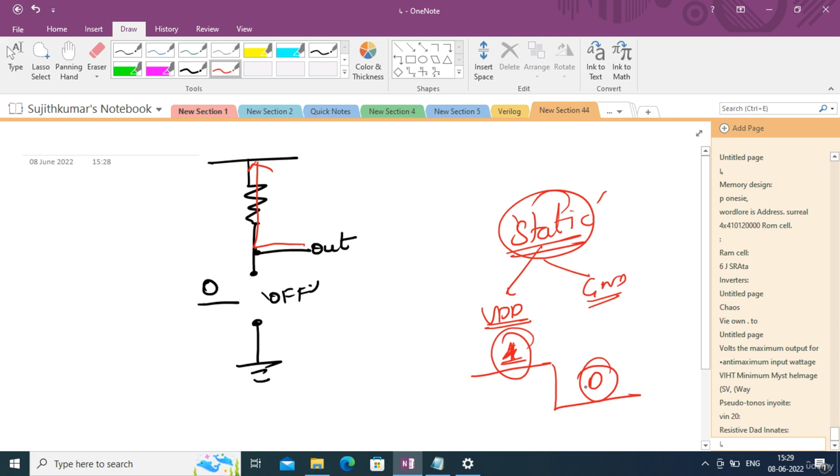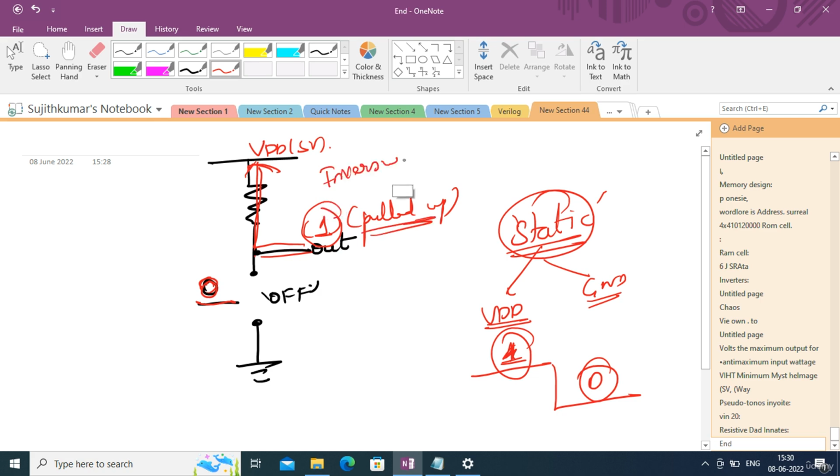This is the output waveform that you will get at any point of time, right? So here, when the NMOS is off, the output is connected through the resistor to the VDD line, that is the 5 volt line. So the output is at logic 1 because it is pulled up. So when you apply 0, the output will be at 1 because the NMOS will be off. Pulled up output you will get. This is how the inversion happens here.